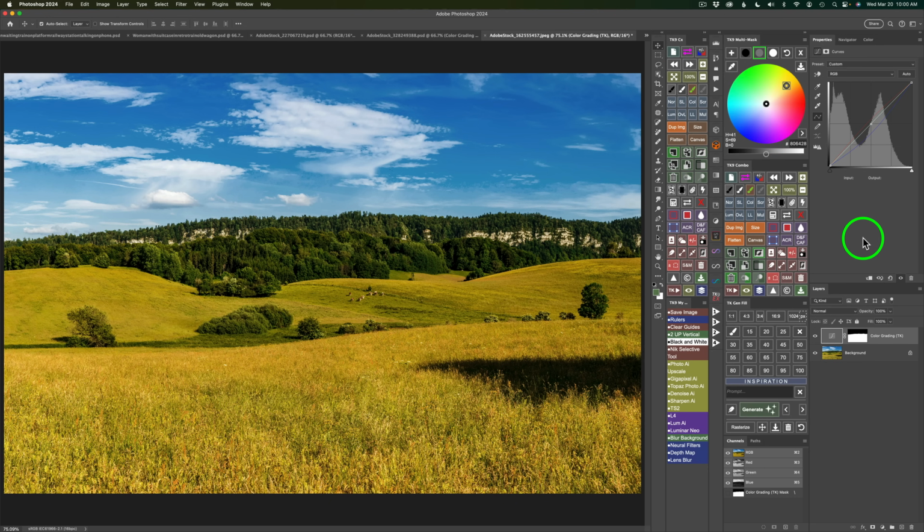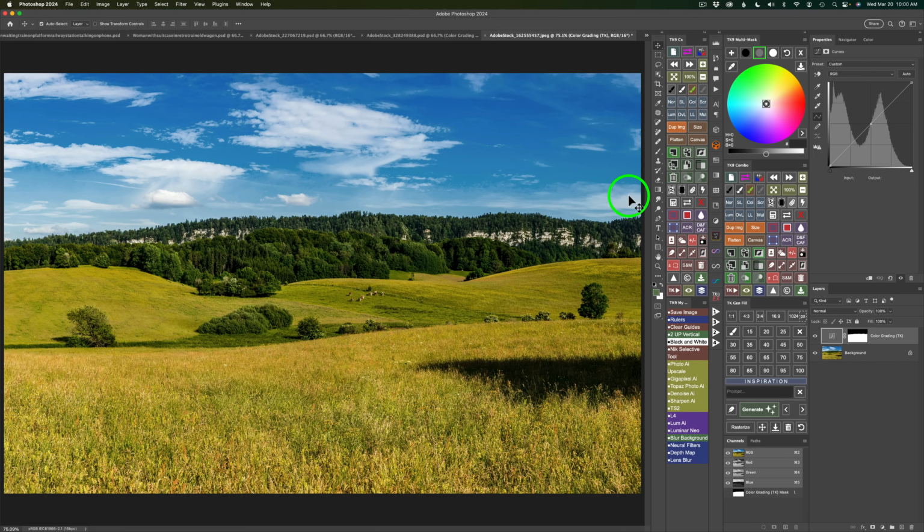Now, I'm going to give you a tip. So let me go ahead and reset the color grading tool by clicking this button right here. That resets the color grading tool. Now remember, I have a mask here. It's only going to affect the foreground. Let's click on the midtone button again. Now here's what I want to do. Change my opacity to 50%.